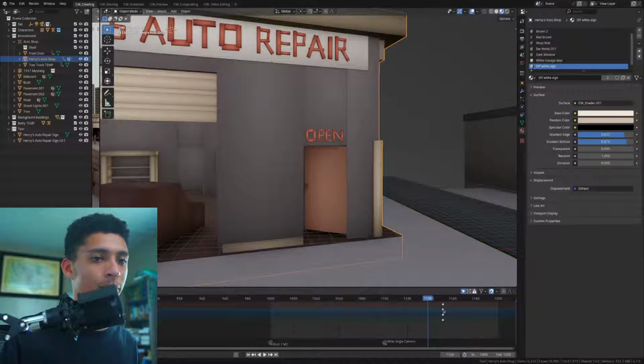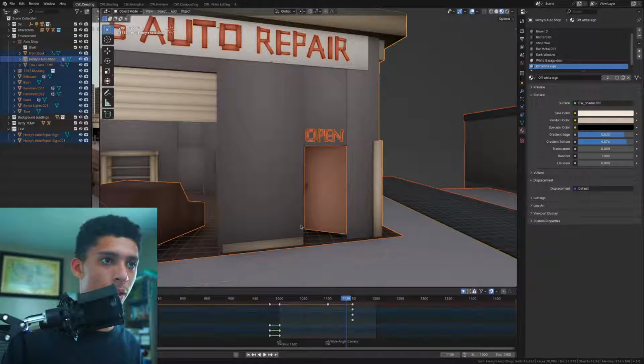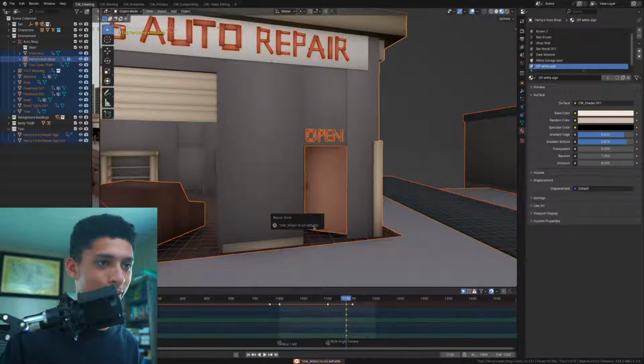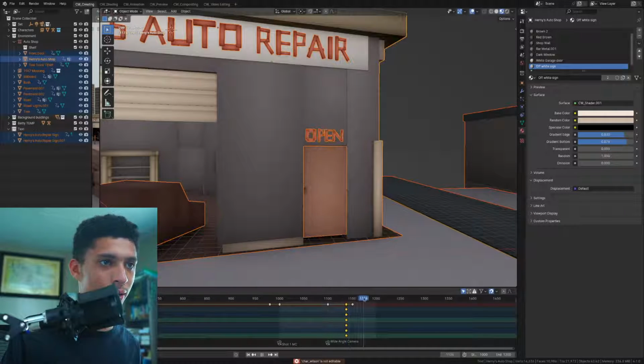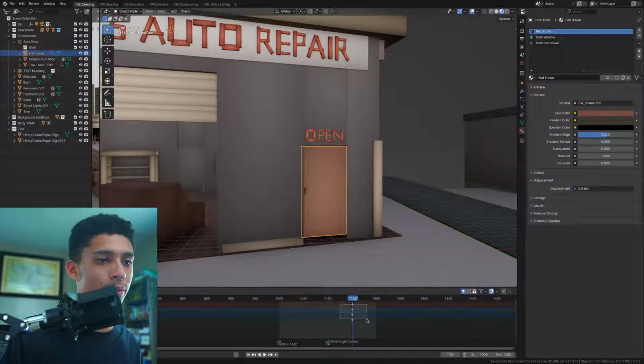And do we have a keyframe right here? We don't want a keyframe on here. What are you doing with the keyframe? Okay, now I'm concerned if I move everything. Let's just insert a keyframe on every. Okay, that was a mistake. Oh wait, the door opens, bro. What? That's kind of janky. Why would I have a keyframe on there?